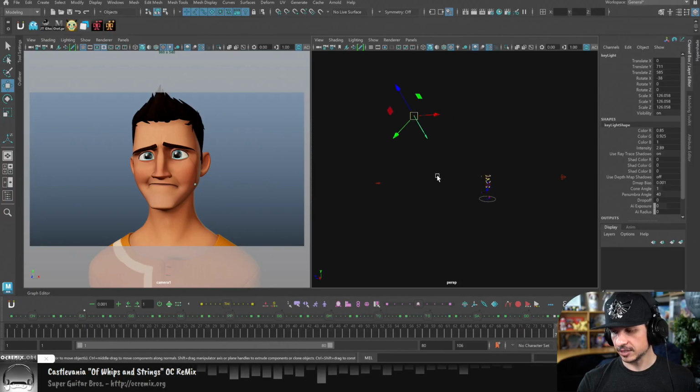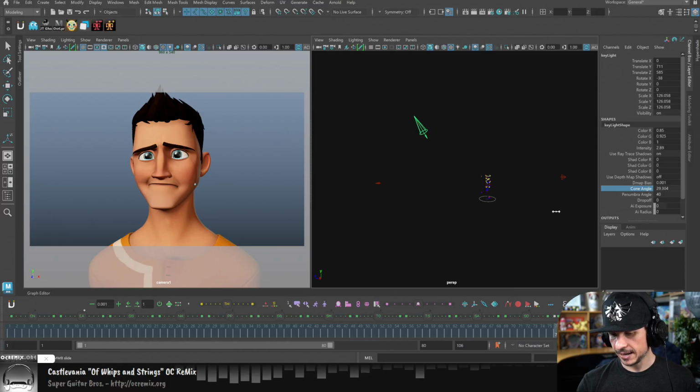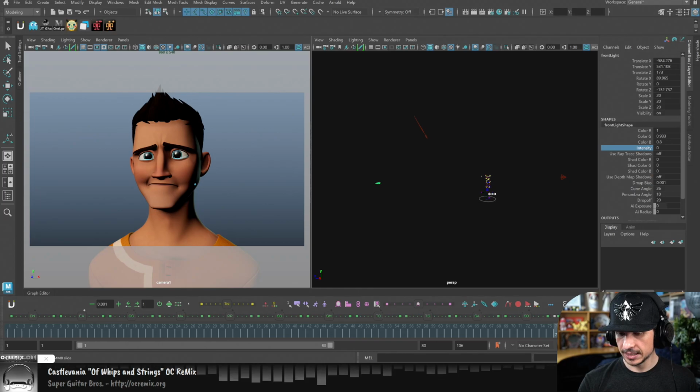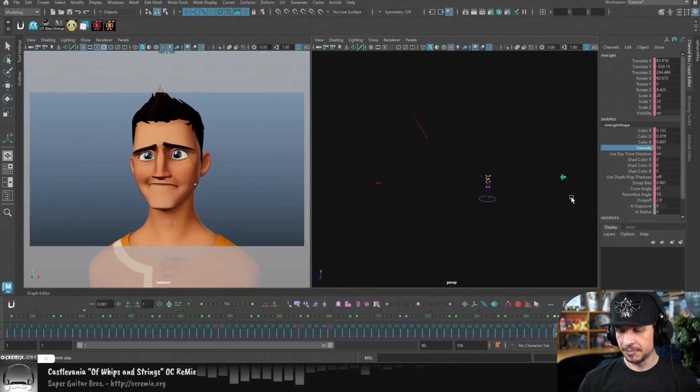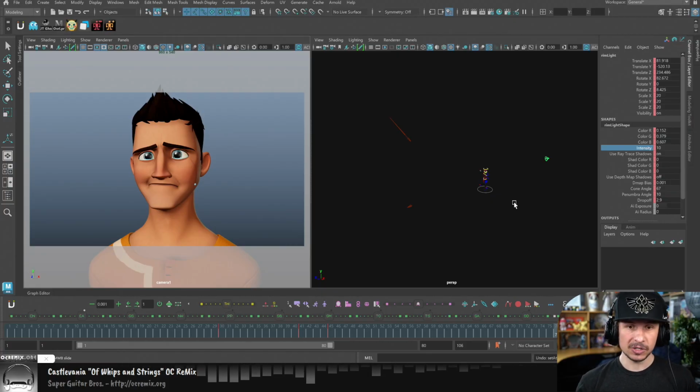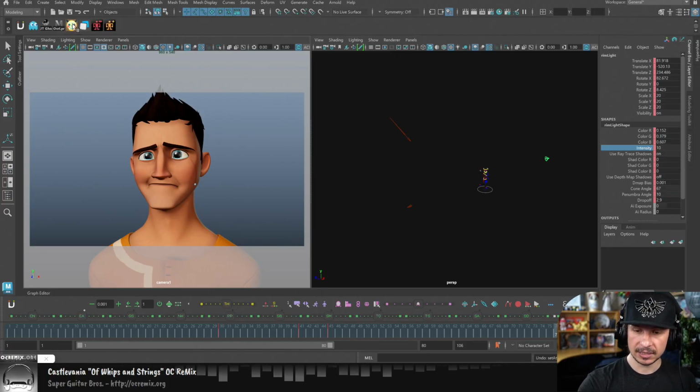Or sorry, it's not a directional light. It's a cone, but with a very sharp angle right here. So it's just a very thin line. That's my key light, kind of lighting up the whole face here. I've got a fill light right there. So this is just filling in the shadows right here. And then I have a backlight behind them, a key or a rim light, which is just adding that nice hue right there.